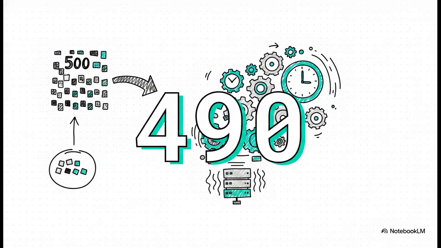Look at this number, 490. If you start with 500 features and your goal is to whittle that down to exactly 10 using standard RFE, you have to completely retrain your model 490 separate times. Seriously, if you're using a complex algorithm on a massive dataset, you might as well go on vacation while you wait for that to run. It is a highly, highly expensive approach.